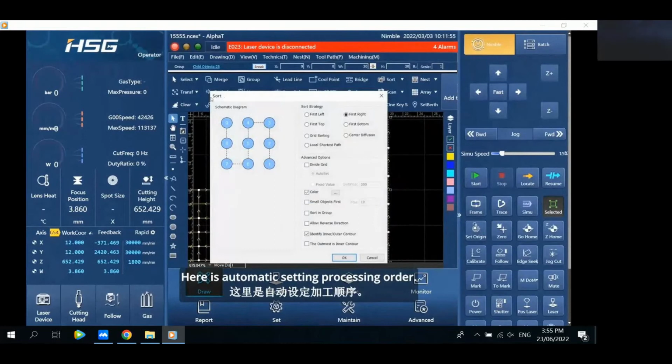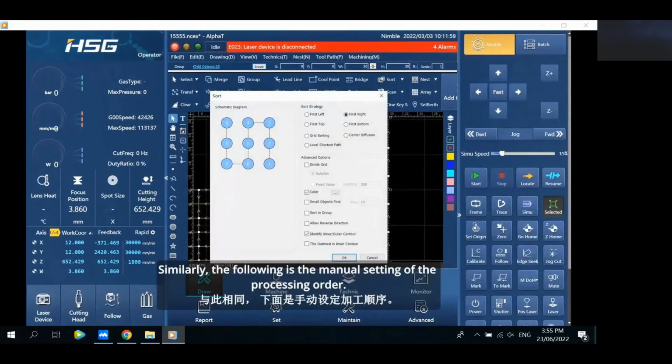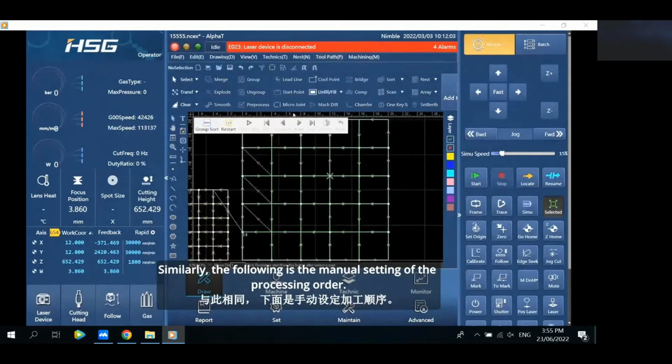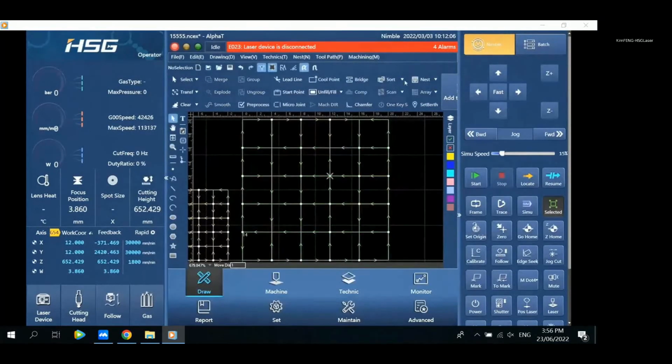Here is setting the tool path. Then there's a manual setting.